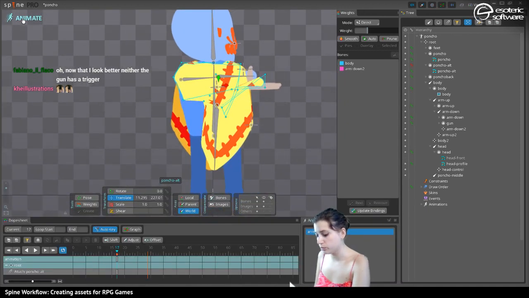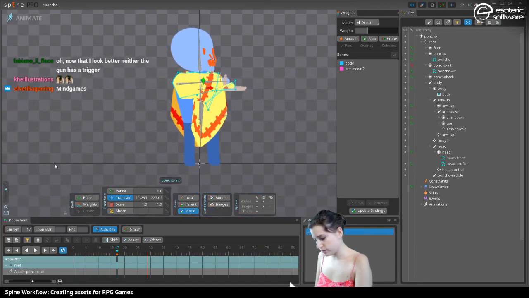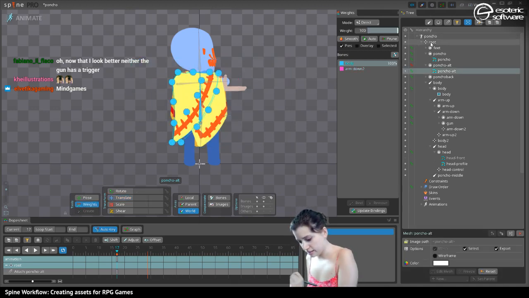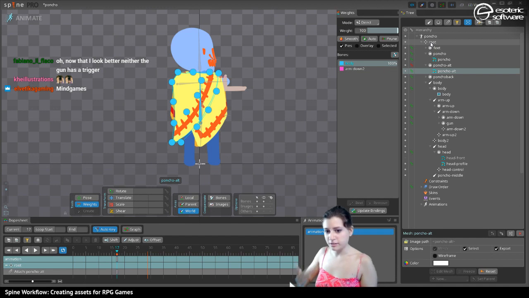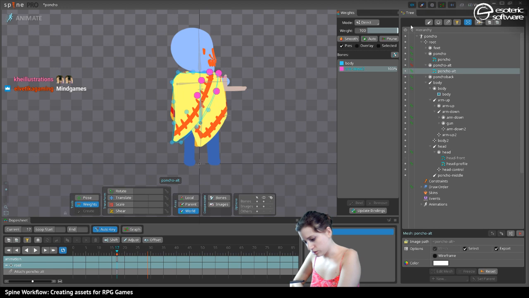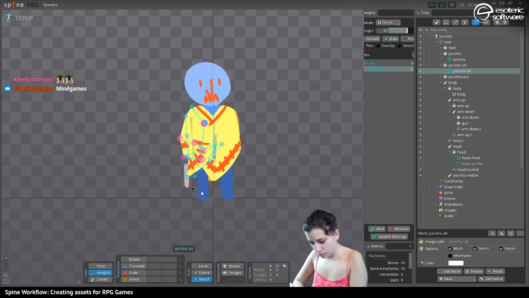So I'll go to animate mode, and this happens. Okay, so first we get the poncho to have a normal position like this. Okay, so we got it back. Then we press update bindings here, where we have this bone in the correct position, update bindings. And now, if we change the weights here, so that this is influenced by arm down, see, it now follows correctly, and even in setup pose.